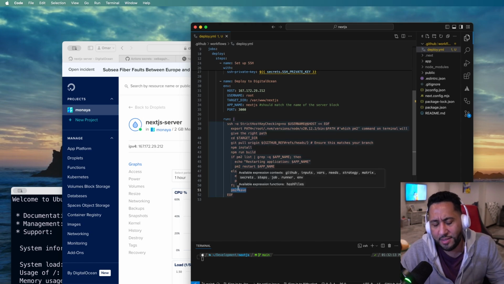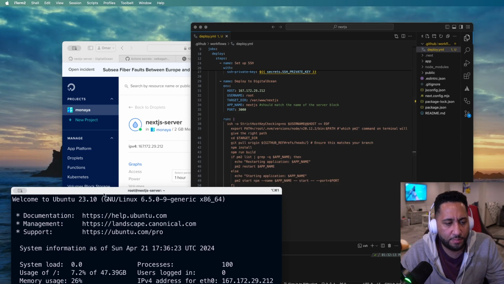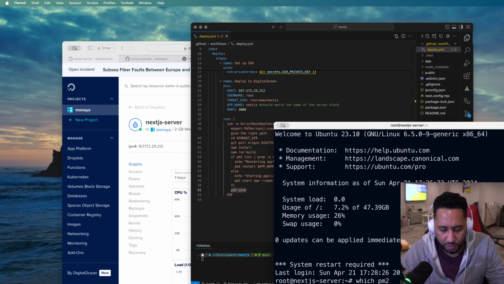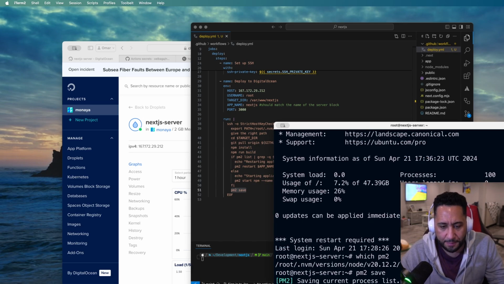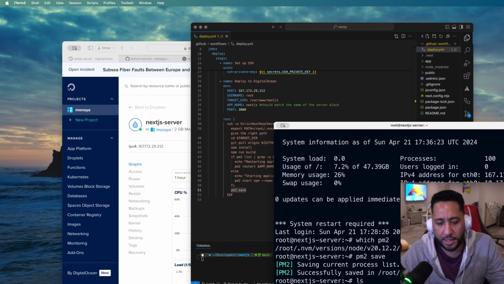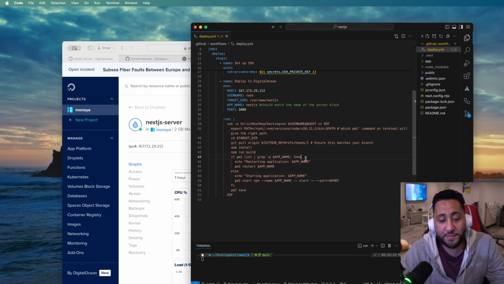Actually, we forgot that step previously, so we can go back in and do that. Make sure that you did do PM2 save initially, which I believe we forgot. Okay, so that's actually important, although we would have done it here anyway. Okay, so we'll go back out. So let's actually see if this works.